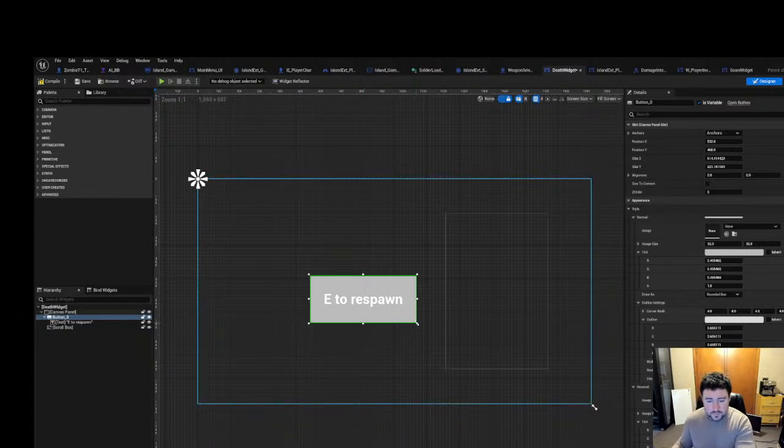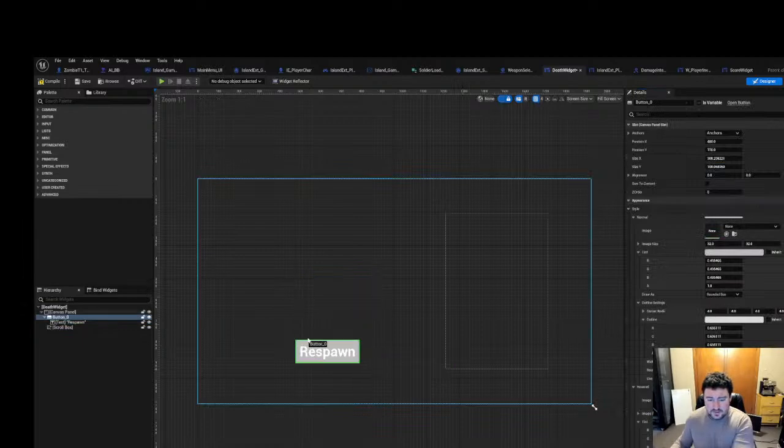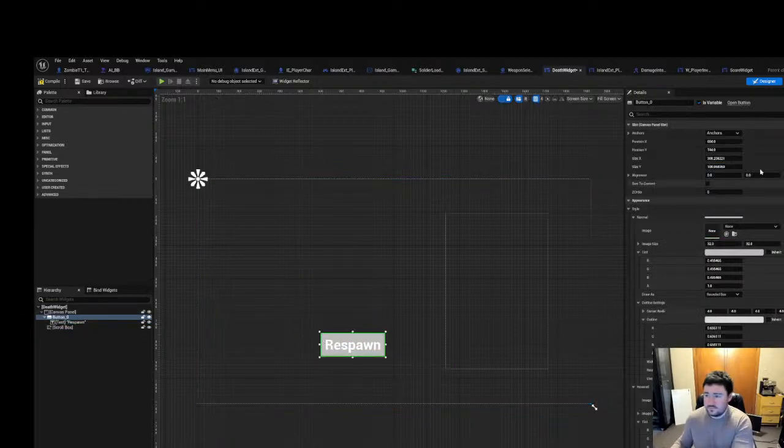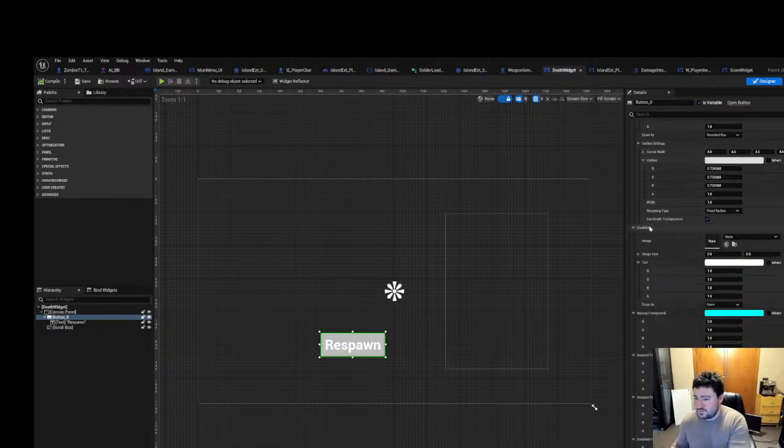Not so small. And we'll go with the text: Respawn. I think we can just leave it sort of in the middle-ish. But the thing is, we can disable it, right? Because I think we want it to be disabled.